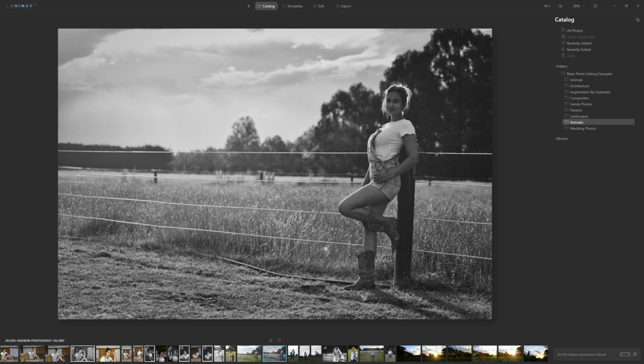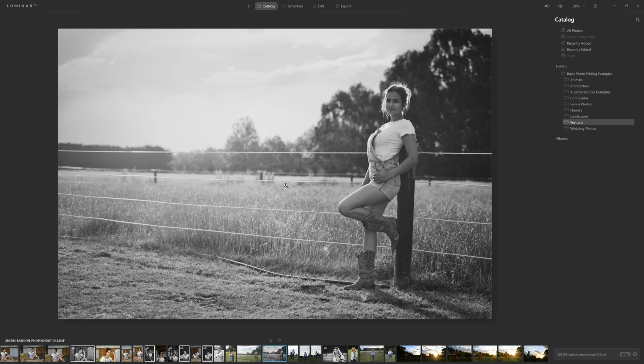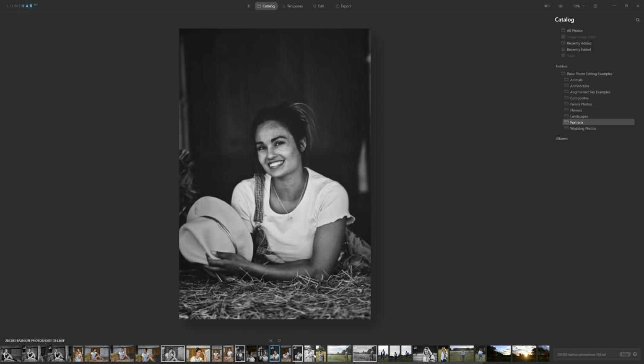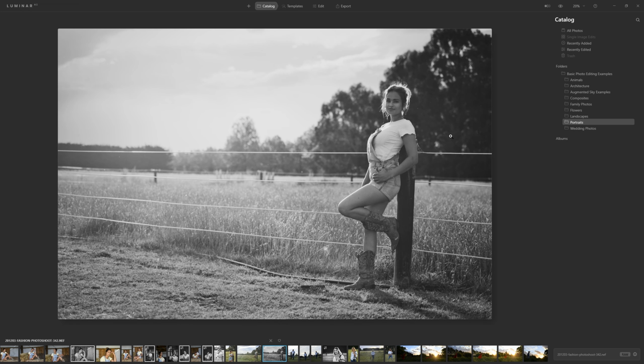Just have a look and see whether that's working for this one. You will have just seen the look of this one change ever so slightly, and that's basically because there are quite a few adjustments that we've made. Luminar needs to apply those adjustments to this photo before it gives you a more accurate representation of what you've done. So although I prefer the process working on these ones that were in the barn, I do like it on this. I do feel for this one we might want to create another local mask and perhaps increase the contrast just on our model. I'm getting carried away here, but let me show you.